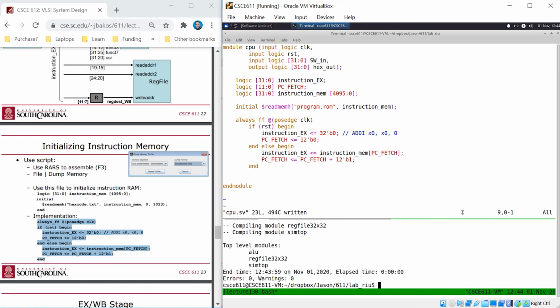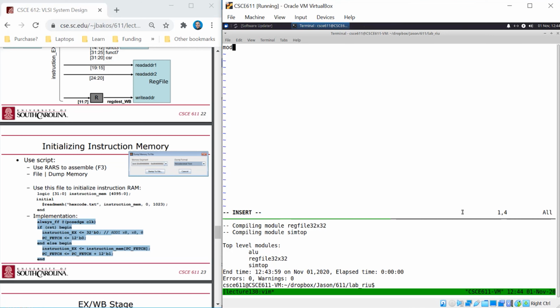So for my test bench, I should create a test bench that wraps around SimTop, probably, right? Because SimTop wraps around my CPU. So I'll go ahead and create a tb.sv, and module test. Actually, I'll just call it tb, and module. No inputs or outputs because it's a test bench. This will instantiate a SimTop, myTop, and then I need to bring in everything here.